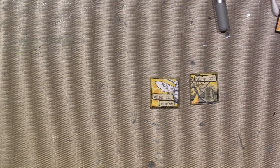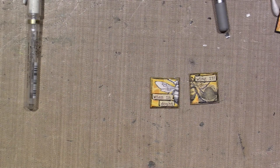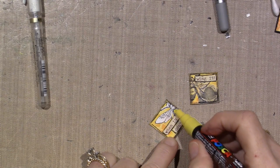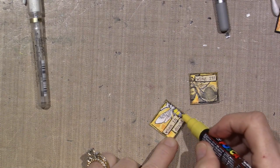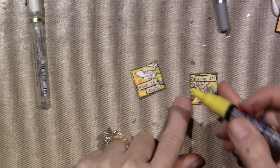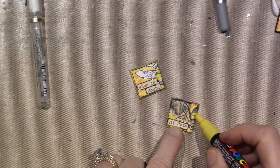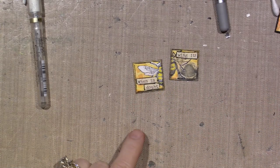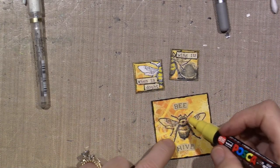bee's wings. But what do I want to do with my bee? I want them to be yellow. I'm going to use my Posca paint pens. I have a yellow. I think I'm just going to use paint, but I don't know how it's going to work because I put the Mod Podge on there. But just on here, I'm going to add a little yellow. I could do it on here too. And I could do it on the front. Oops, I got black paint on me.